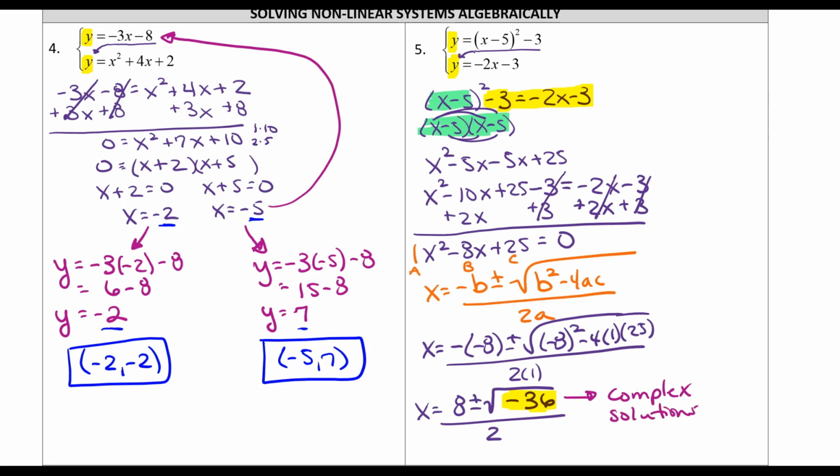Well, we don't have this graph in the complex realm. We have a line which doesn't enter the complex realm at all in a quadratic. They have to meet up at a real solution, a real point. So if the solution here is complex, that means there's no intersection point. So our answer for this particular problem would be no solutions, because there aren't any real solutions that work. We get a complex solution. So there are no solutions, no intersection points between these 2 graphs.